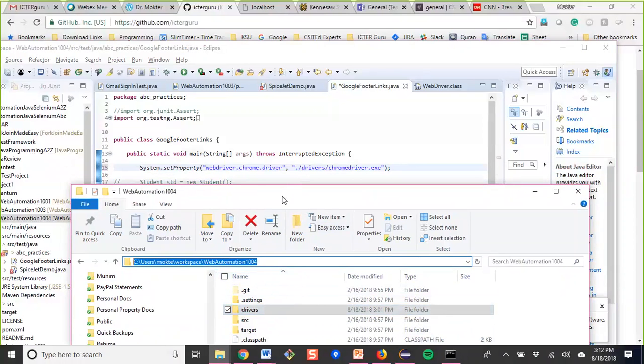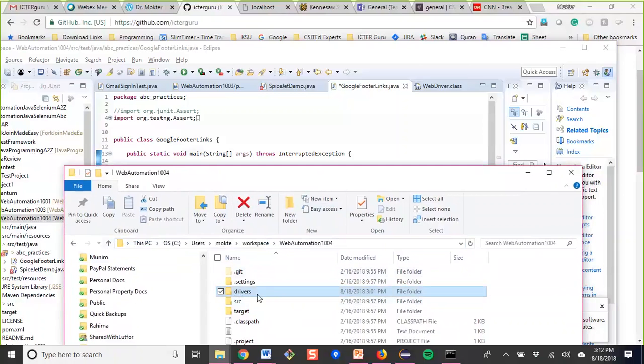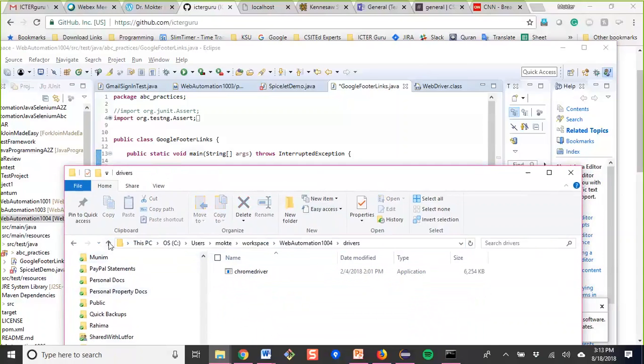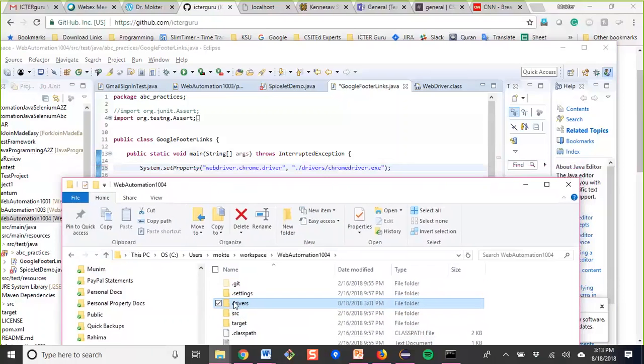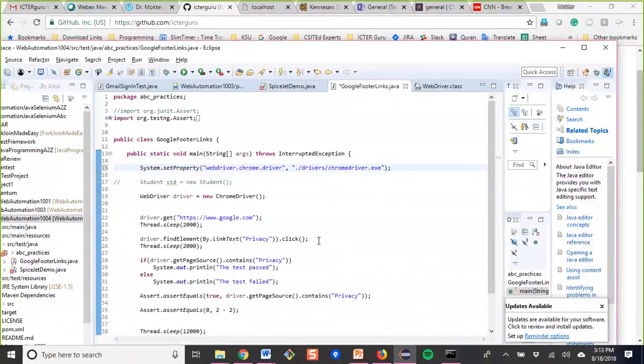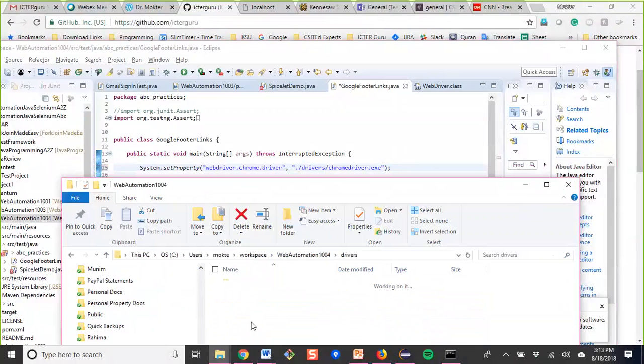Then the dot will detect the entire project location. Inside my project location, I can create this drivers folder. No matter whatever name I give, I should give a meaningful name. I'm giving drivers in plural, that's not a problem. I could give driver in singular, and then I would put driver in singular over here. But later we will use multiple, different types of drivers. This is why we initially gave the name drivers.